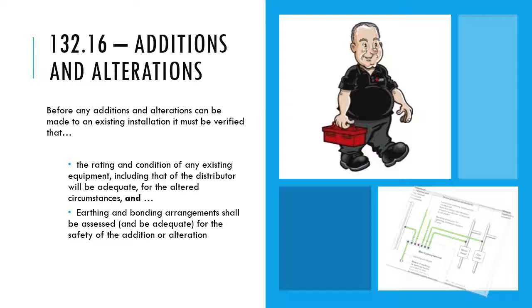If we upgrade a system, say, add a few sockets in a house, we need to assess not only where we're going to be putting those sockets, we need to assess the system that those sockets are going to be connected to. Is it capable of supporting additional sockets? Is the earthing and bonding in place? Is the protection up to current regulations? And when we do have an addition to a system, we must install up to, and upgrade existing to, the current regulations.